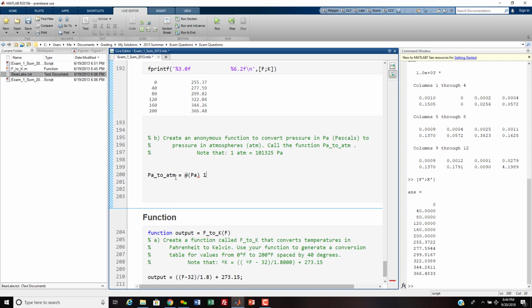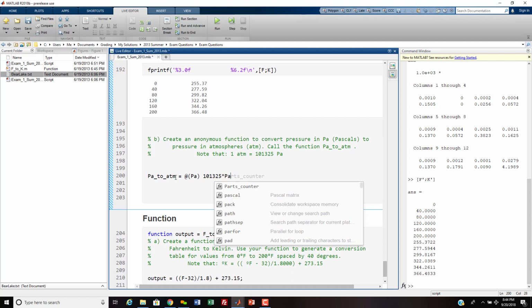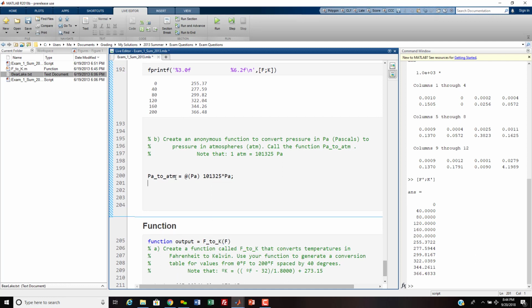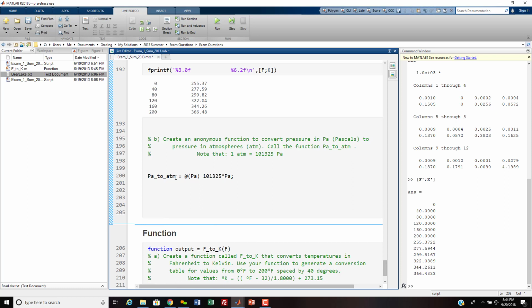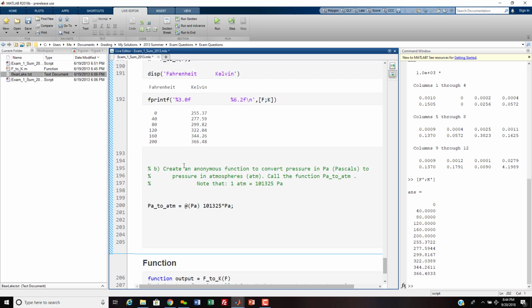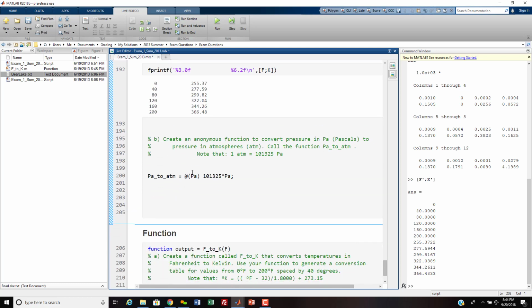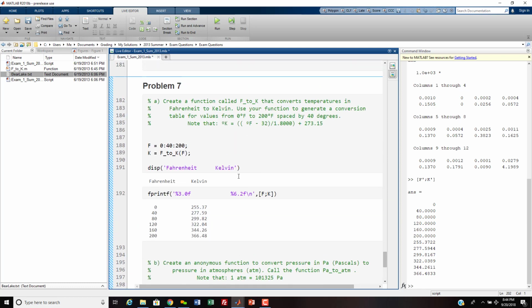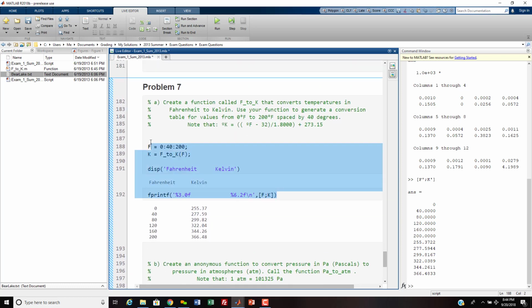So we're gonna have 101,321 times Pascal, and we're going to suppress that, and it didn't say to do anything different than that, but we'll just go ahead and test it the same way we did up here.